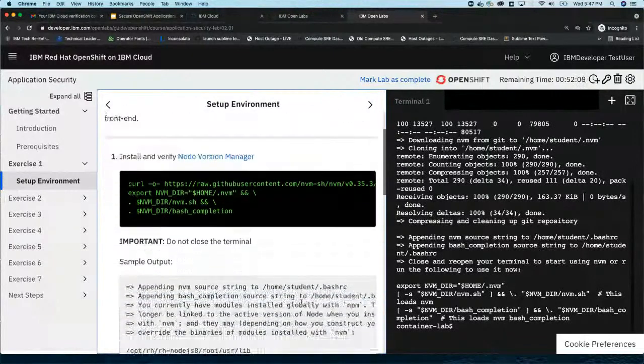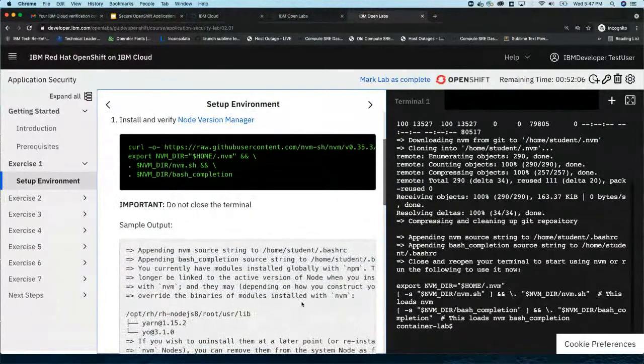So what I've done here is I have installed and verified Node Version Manager, which, if you work with Node versions at all and you don't have Node Version Manager, I highly, highly recommend you install on your local device.